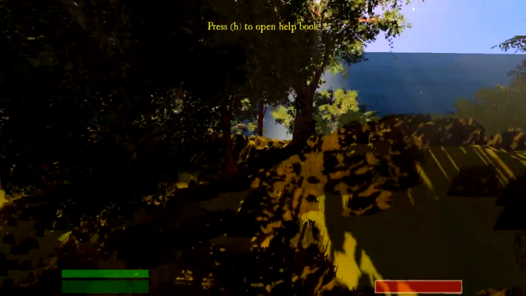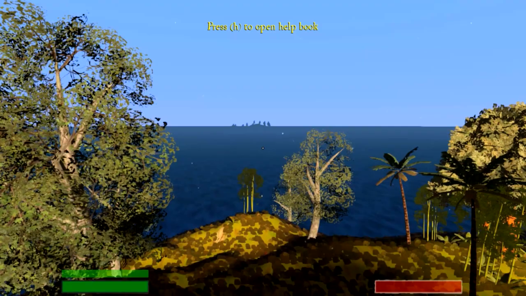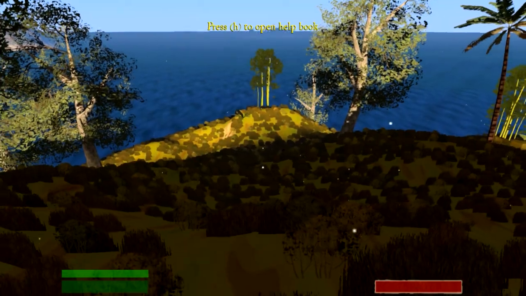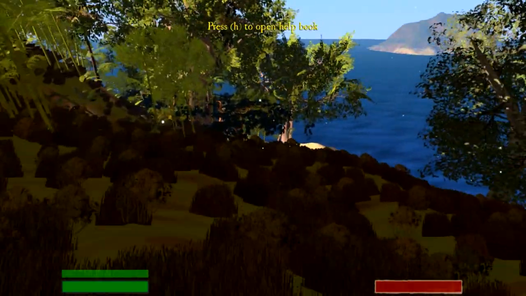Bright sun shining through the trees on an island completely surrounded by water. Is that trees over there or some kind of statues? I don't know. I don't know how to do anything. Okay, jump is space. I should really look at this before I get into it.